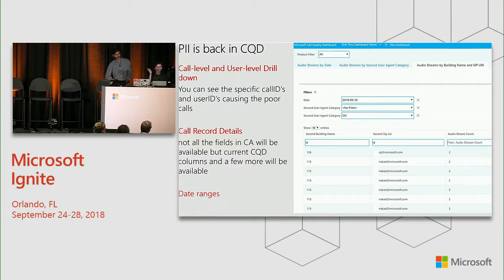Here you can see if there is a trend, and you can see all the people. In this case, the date, and then I was using the second user agent, OC. If you don't know what OC is, I'm surprised. Those are our old client of Lync system. So you can actually take a look. Now you can drill down to the building and the user who got affected by the spike of the PCR. So how cool is that?